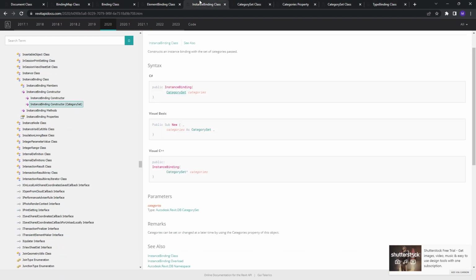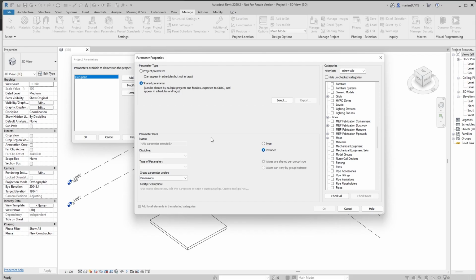So here we at least see that now we know which thing is responsible for holding the information about the categories and whether it's a type or an instance, and that is binding. So binding is responsible for storing type or instance and categories.